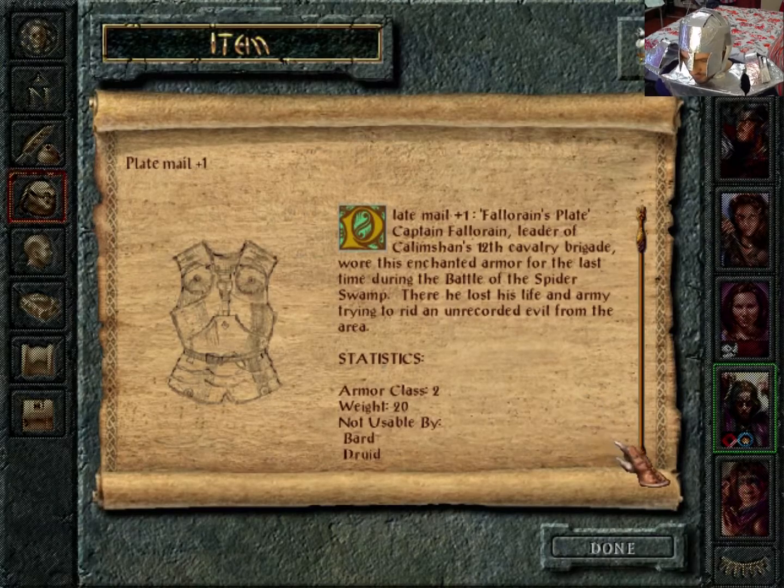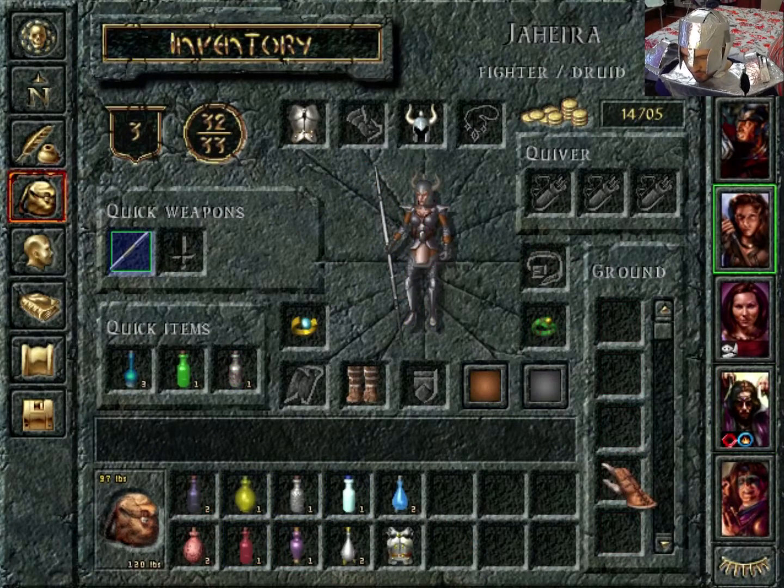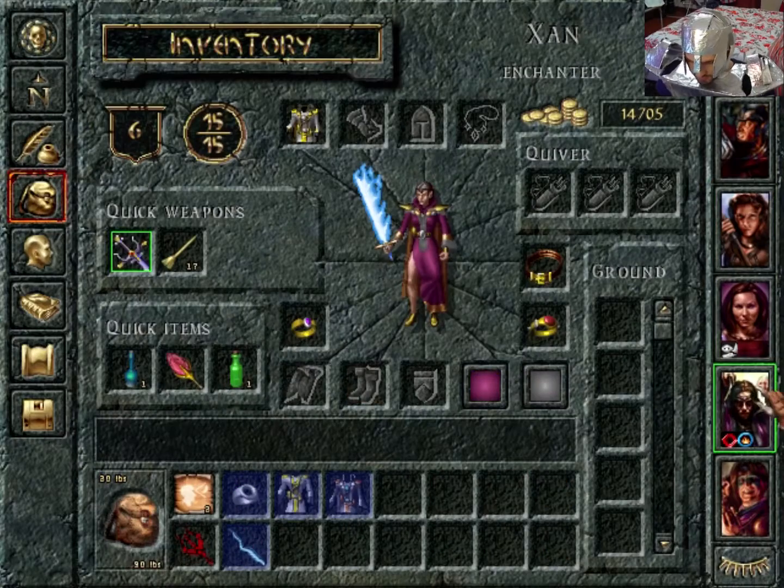Let's see. Armor class of 2, and it's quite light, only 20 pounds. So, let's think who might benefit from that. We can give that off to Jaheira, I suppose. And is there anything else worth identification?